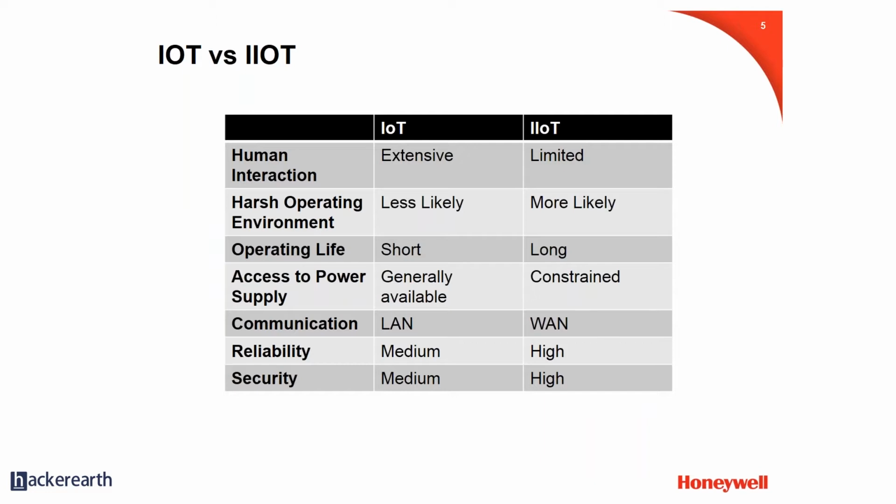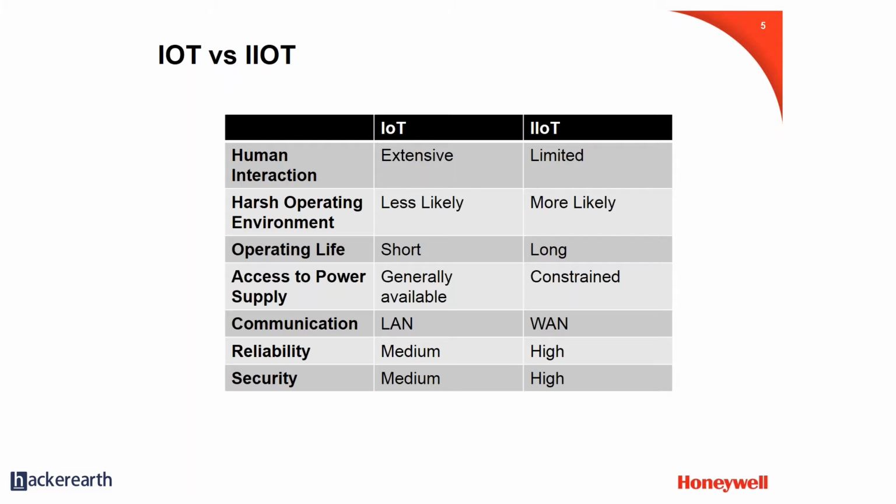All right. Now, I was talking about two classes of IoT, right? There is the Internet of Things, and there's a class of Internet of Things called the Industrial Internet of Things. So now if we talk about Industrial Internet of Things, how is it different, right? One is the category of devices that one chooses to connect. If you talk about a light bulb, a refrigerator, a toaster, an oven, they're all consumer devices, and they do fall under the IoT space. But when you talk about Industrial Internet of Things, it is industrial devices. These are things that corporations would use, right?